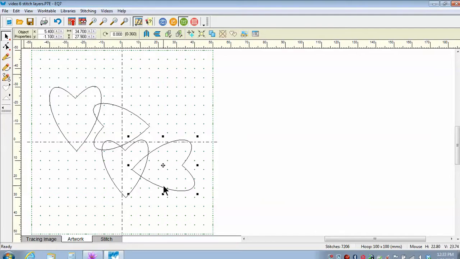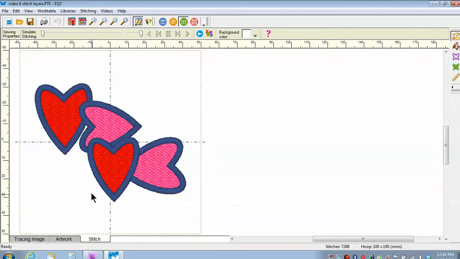When this is selected, I have two icons up here that are available to me. I can send to front, which it already is. It's on the front or the top. Or I can click on send to back. So I'm going to send it to the back, and then I'm going to click on the stitch tab again. And now you can see it is behind this third heart that we drew. So we drew first, second, third, and fourth.